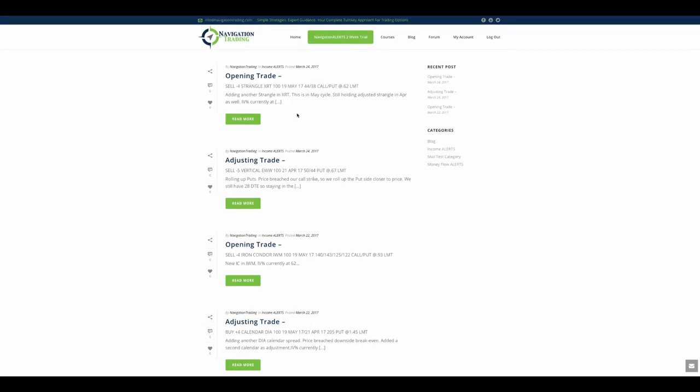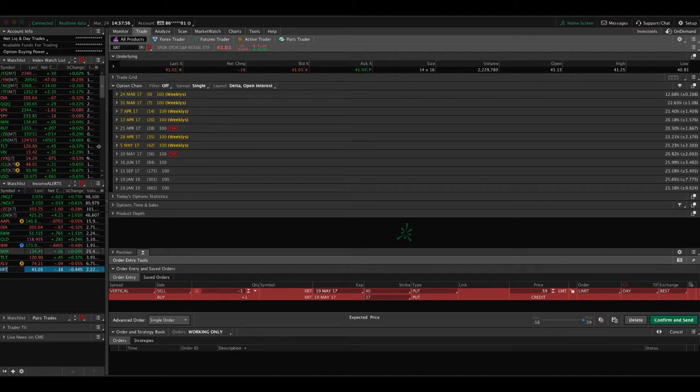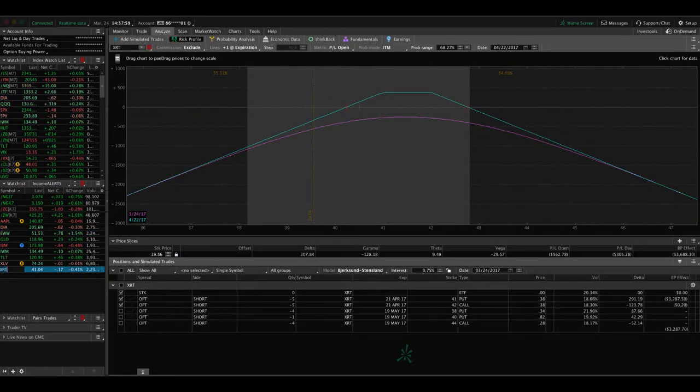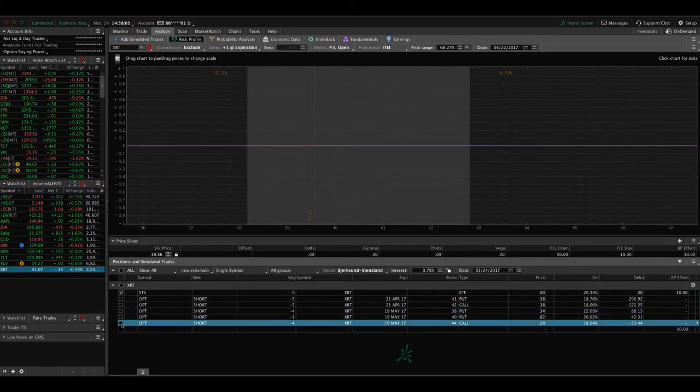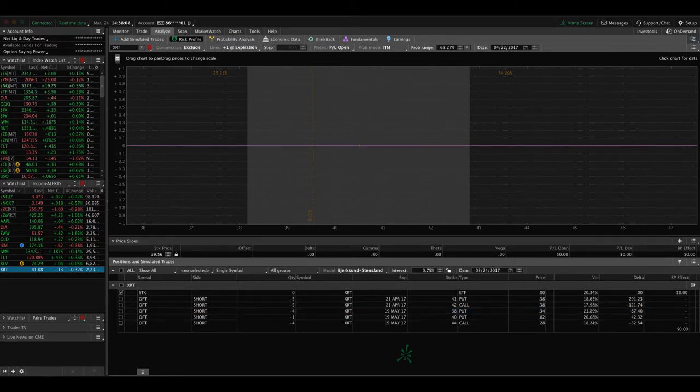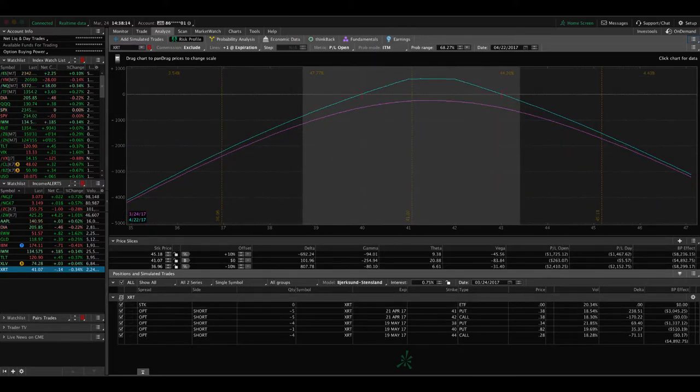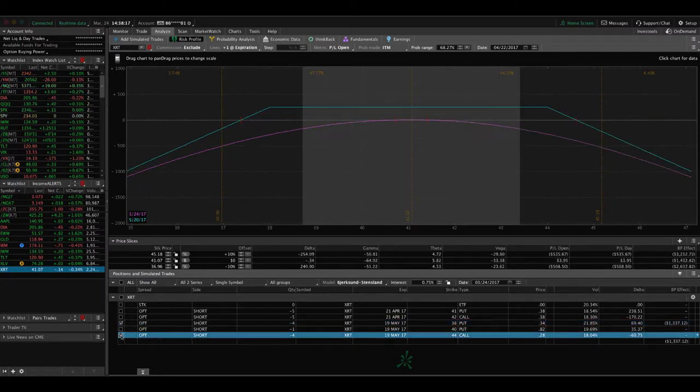And then the last trade that we made today was a new strangle in XRT. We already went over our adjusted trade in XRT, so let's take a look at that. Here's our adjusted XRT position, and then here is our new one. One thing I like to do to help keep these straight, because I know it can be confusing if you're a newer trader, is to use a slightly different number of contracts. The original one was at 5, so I did this one at 4, and you can see we're centered on a brand new one standard deviation strangle. So we'll continue to monitor that one.